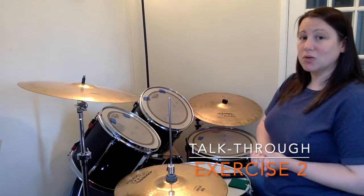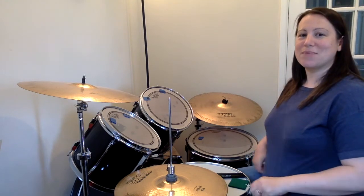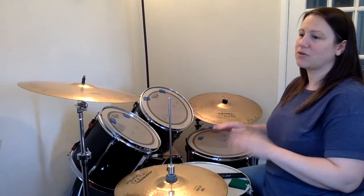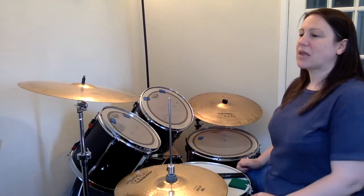Exercise number two starts with a whole bar of roughs. So hopefully you've practiced them and you're feeling really confident with those ones. A rough onto the snare drum, a rough onto the high tom, rough onto the snare drum, and then a drag to finish. So rough, high tom, drag.